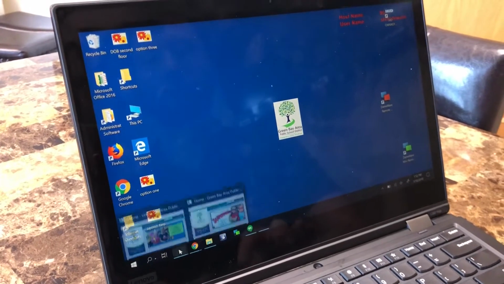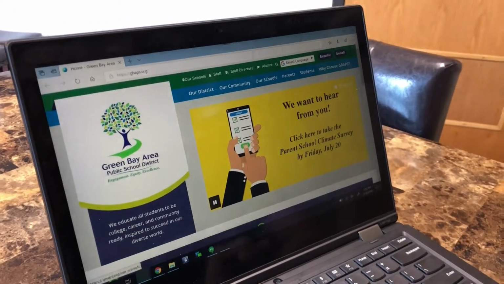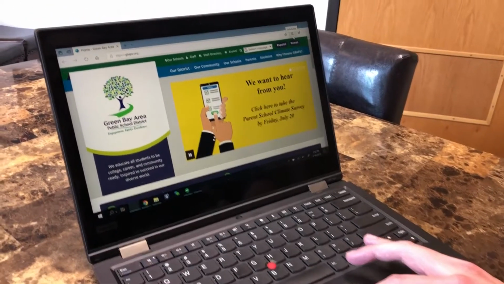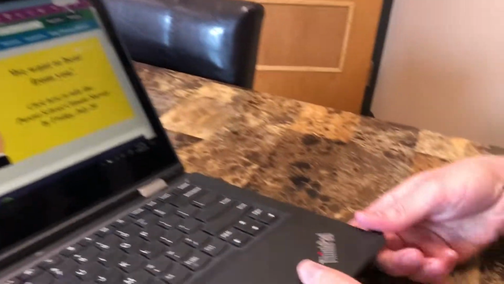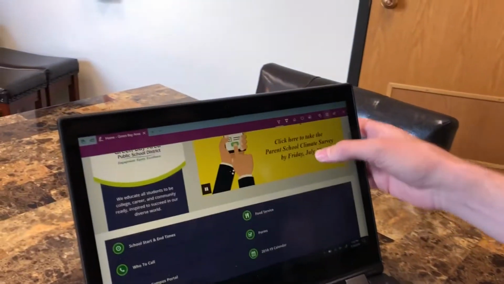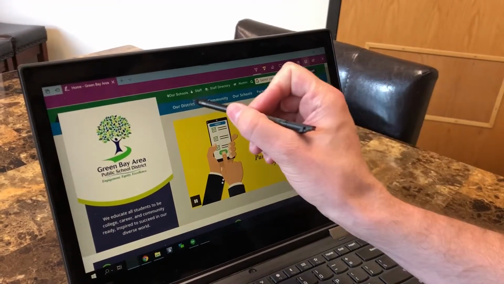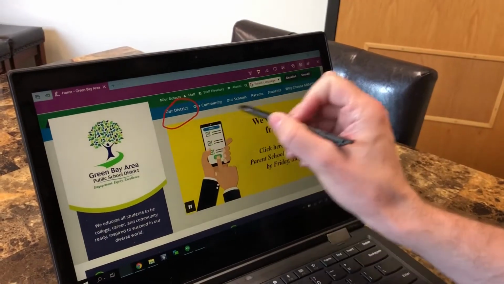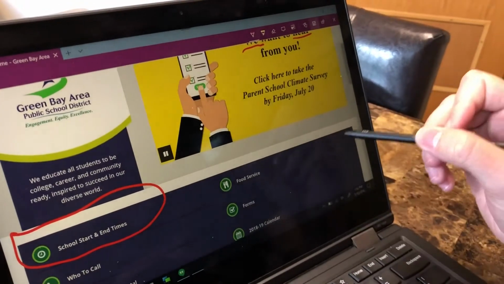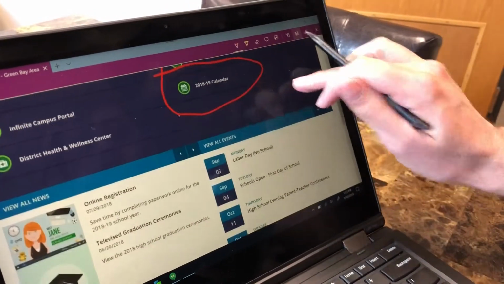Now, in Microsoft Edge, which we have right on the desktop here, we'll open up our district website. A feature of Edge is called Add Notes. What Add Notes let us do is I take my stylus out of the garage here, and now I can move the whole website. Imagine this was content that I wanted to display to my class. I could be projecting, and I could use the stylus to highlight words, maybe sections of the website that they want to click on, or maybe a link to a resource or something like that.